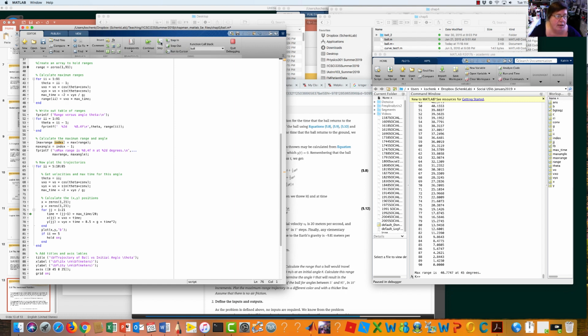So we have JJ, and we're taking the time, looping over the max time in increments of 20. We're adding these to X and Y with the equations that we know. X is just V0 times time, so that's where it is in X. Where is it in Y?